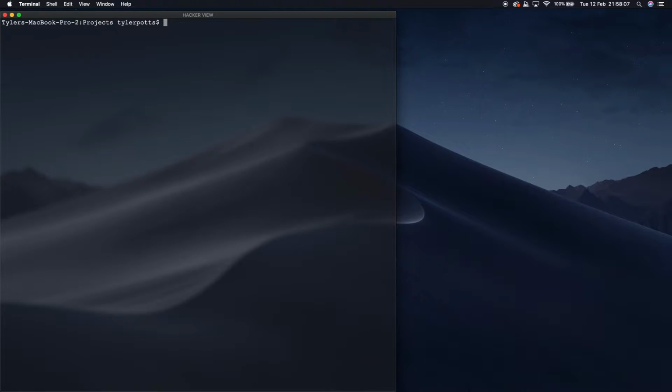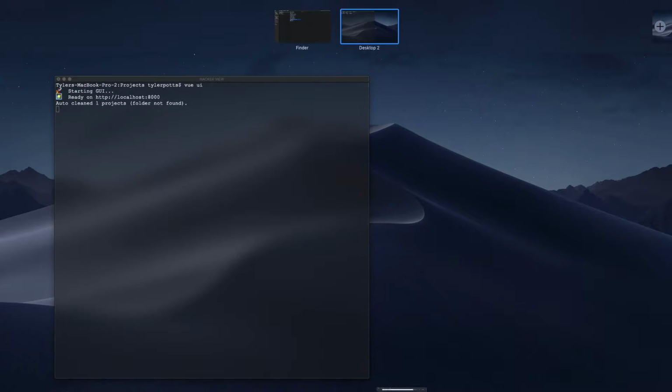Because we're using Vue, we're going to use Vue UI. If you don't know what Vue UI is, it's part of the CLI 3 package of VueJS, and you should go back to my first tutorial on Vue. I think it was day 10, day 11. It's called VueJS Basics. Have a look at that, and that will tell you how to install all this, and then come back and we'll crack on with this. So let's continue with this for now guys.